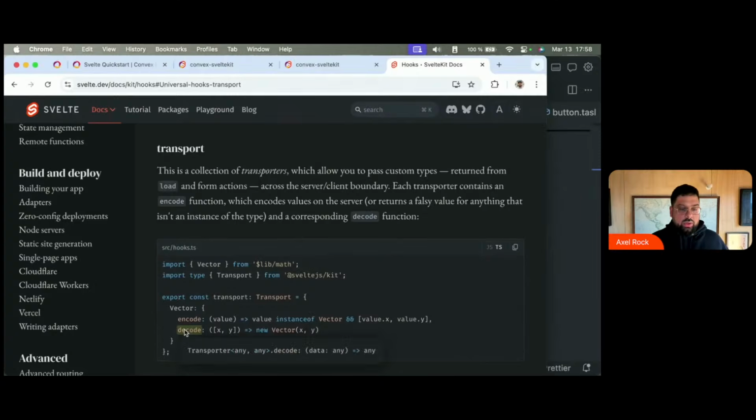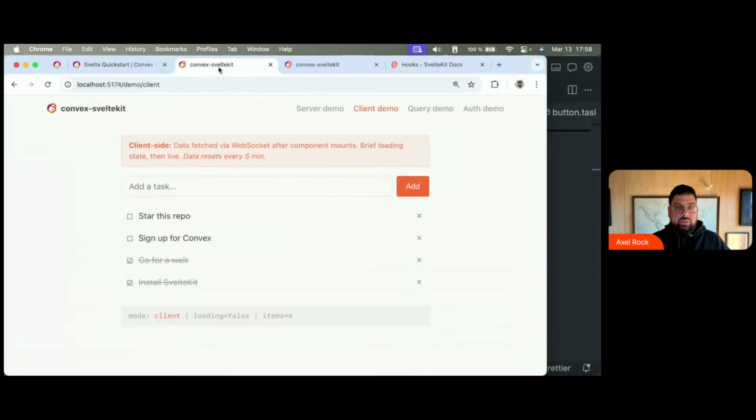So when SvelteKit detects that you're passing an instance of a Convex load or Convex query, it will only take the initial data and send it to the front end. Then the front end does the magic, it's not really magic, of recreating a state, filling it with the initial data, reconnecting to the WebSocket, and getting the new state that will update live if something happens. So then you get this experience here where you can say something there.